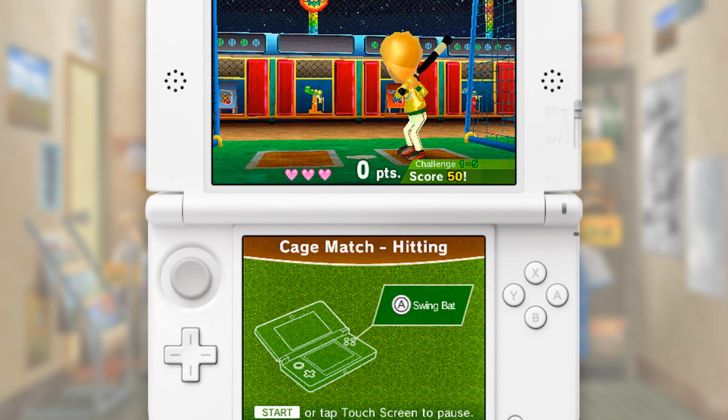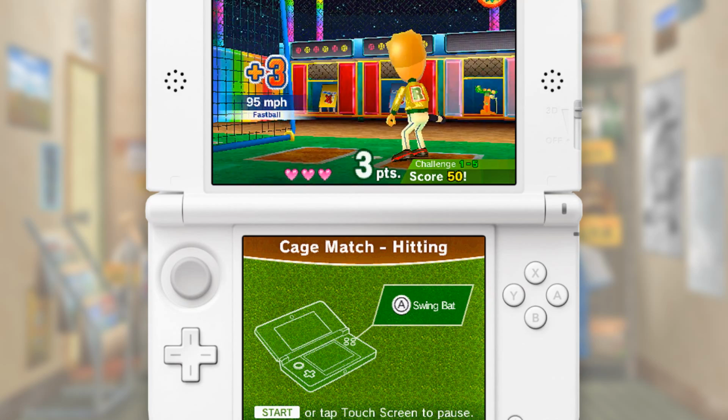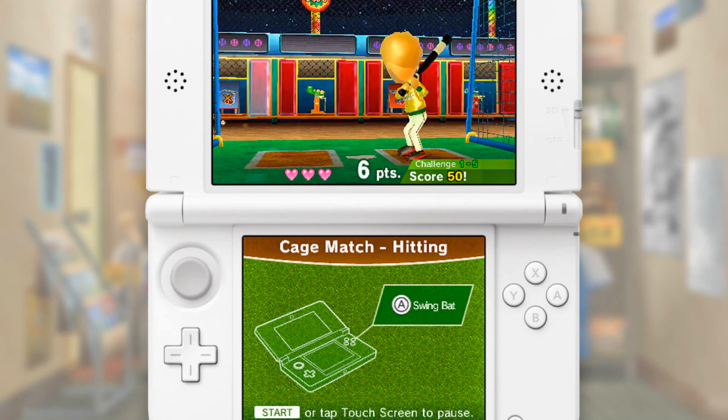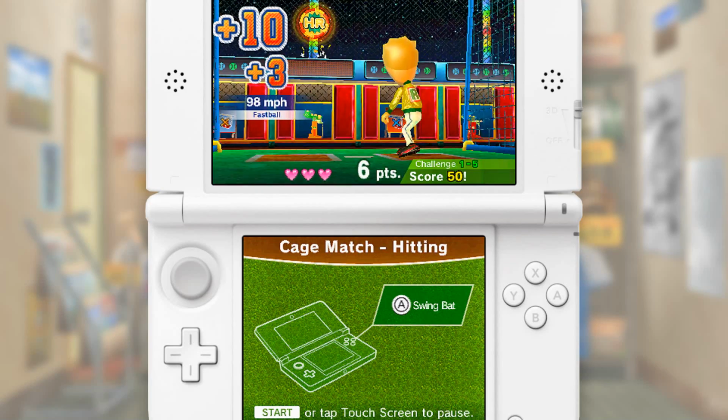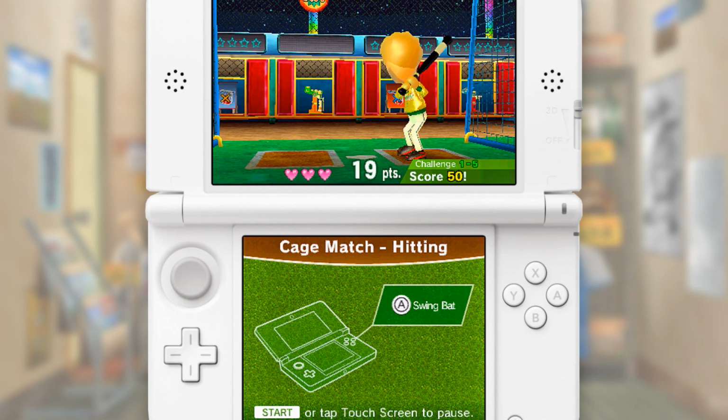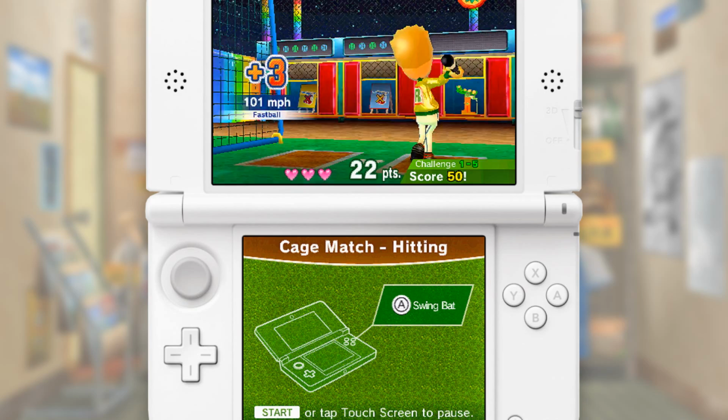Here we go. There. Now, I should be trying to hit the home run, which is, oh, there you go. It's a pretty good demonstration. I meant to do that. Or I can also try to hit the ultra machine that is pitching the balls to me. Gives me some points.